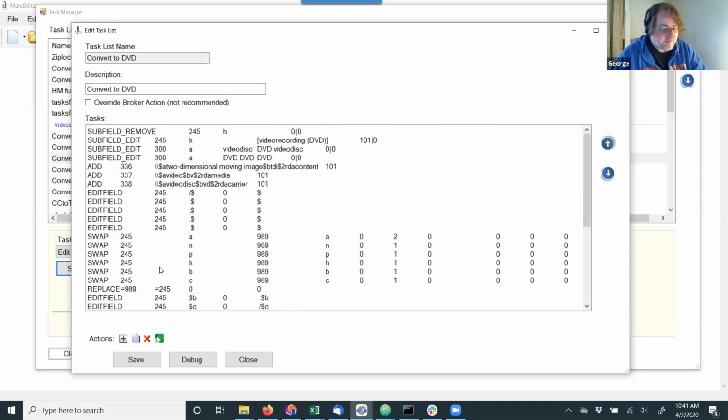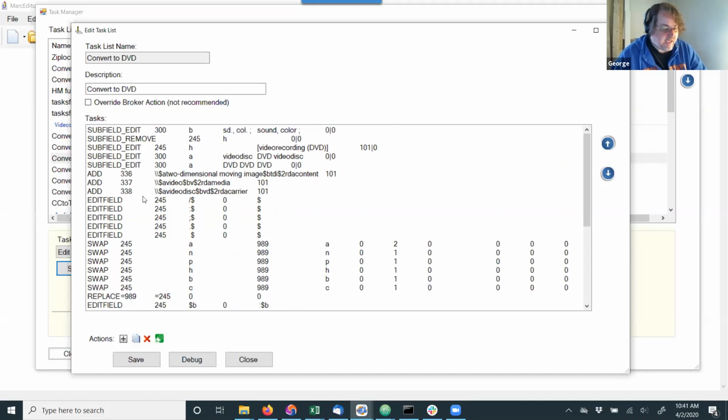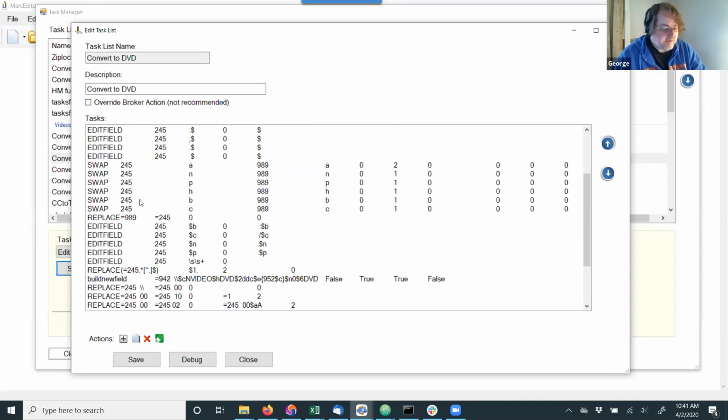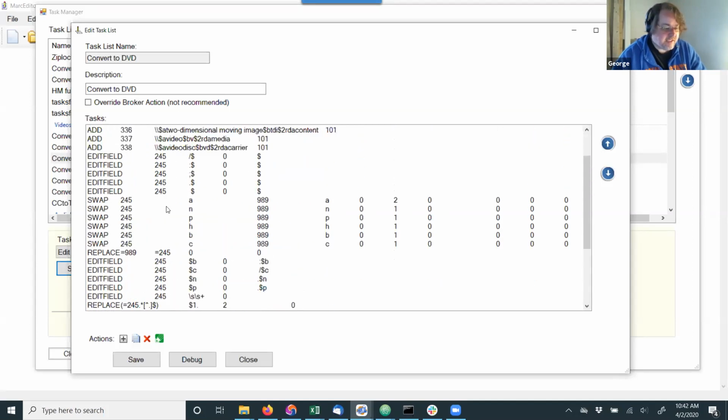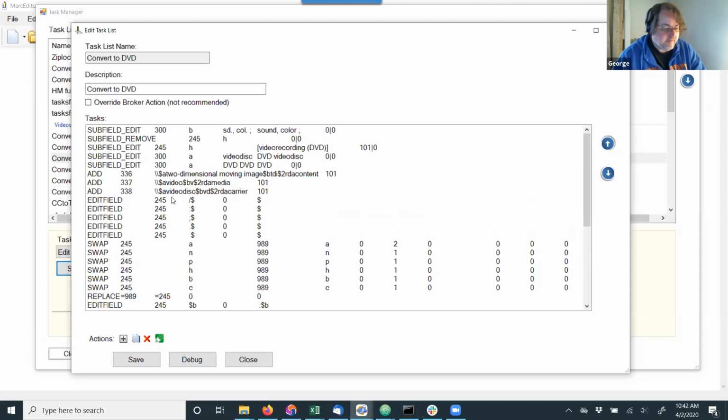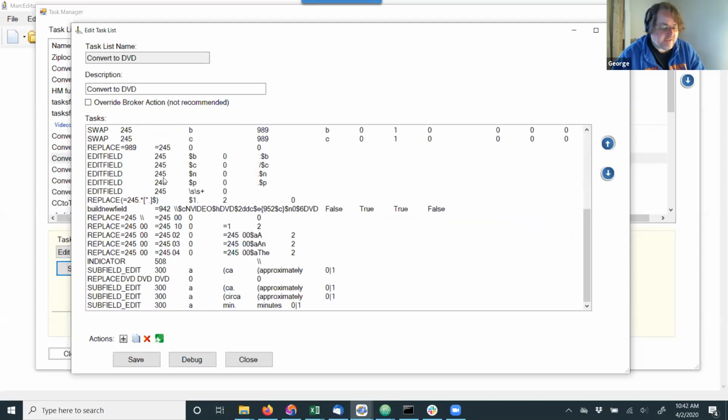I found that the easiest way to get the 942 to come out the way I want it to is to move a bunch of things into a field, what did I call it, 989, and put those in order, take all of the values that I want and put them in the 989 field, and then when it's done with that, I move them back to the field that they're supposed to be. So it's kind of just like a holding field. But it also gets all the punctuation correct. It just straightens up everything I want to do on the record.